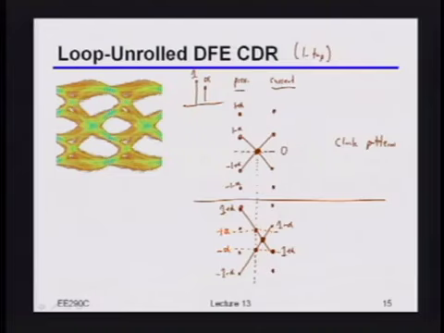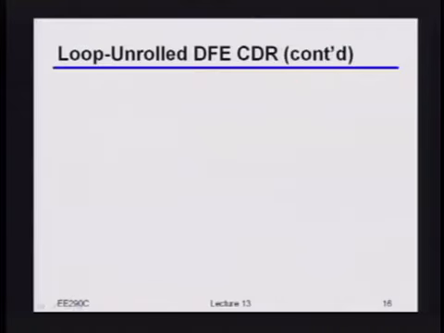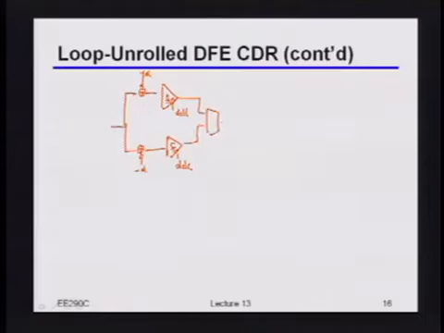Okay, so in order to really make this happen, notice we have to add some hardware, right? Before, and I'll just draw this over here, we knew that just to receive our data, what we already needed because we were doing loop unrolled DFE was basically 2 samplers, right? And both of these, of course, were clocked by the data clock. So what you needed was something with a threshold of plus alpha, and another thing with a threshold of minus alpha, right? And this was just our standard loop unrolled DFE. Okay? Something that looks like that, right?